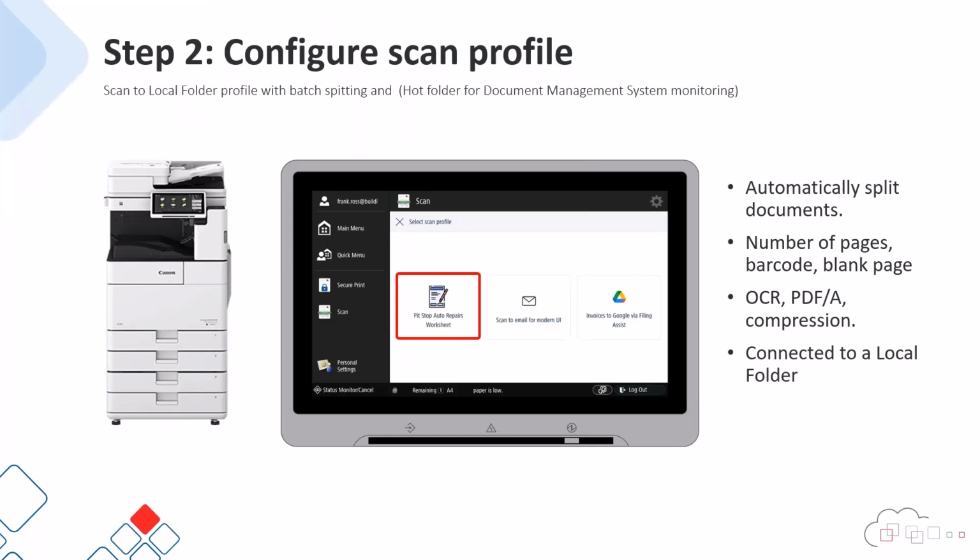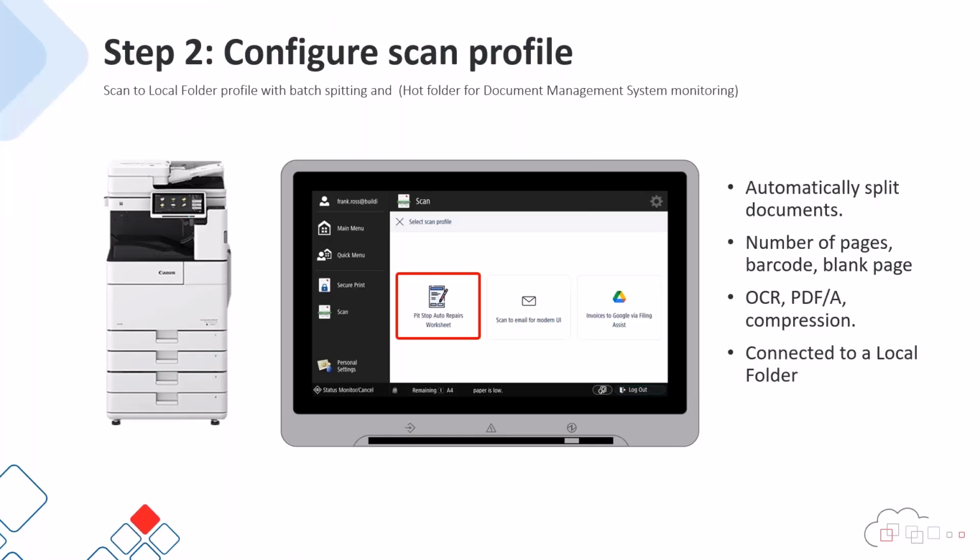This scan profile is configured to the predefined local folder destinations found on the HQ server, which is shared and allows other areas of the business to scan documents to it. Now, files are converted to PDF/A for compliance. PDF files are compressed to save DMS hard disk space, and OCR technology is used to support the data extraction.